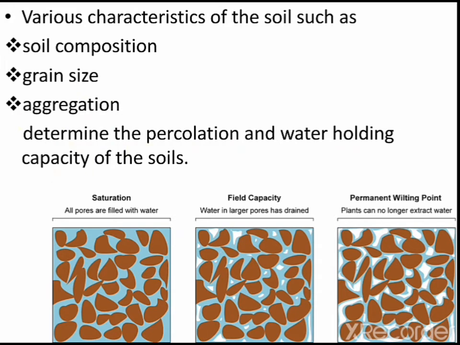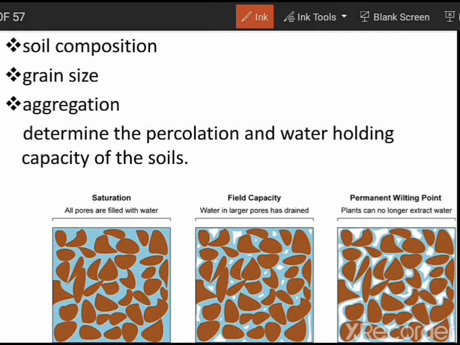So when the saturation point of soil is high, some soils have high saturation points, like the clay soil, they are having high saturation point. At that particular time, all the pores that are present in between two particles will be filled with water, and this particular level of soil is important for the growth of plants. Whereas if we take some other type of soil which is having a lesser amount of particles, that is, greater grain size and greater aggregation, but it is having a lesser water capacity, then it is not good for plants.